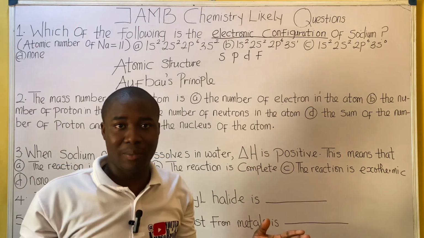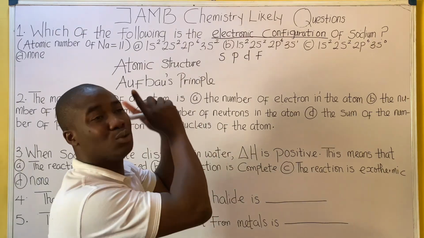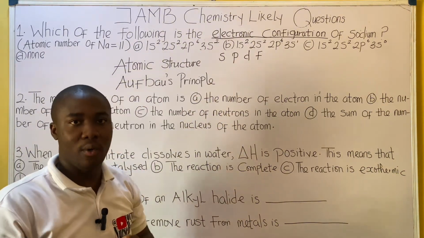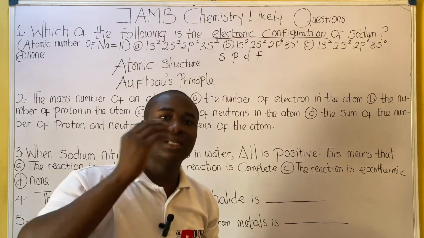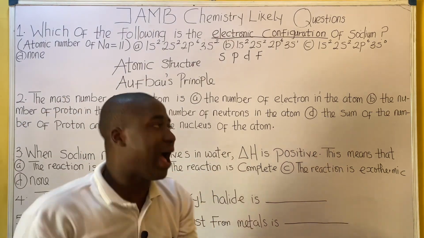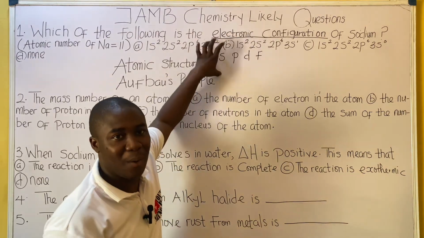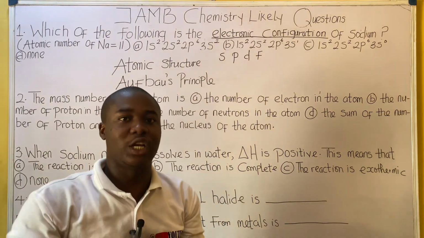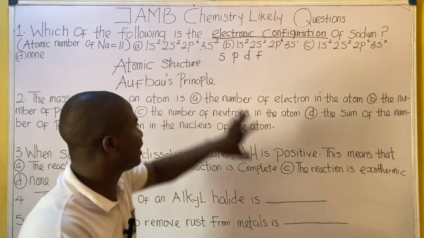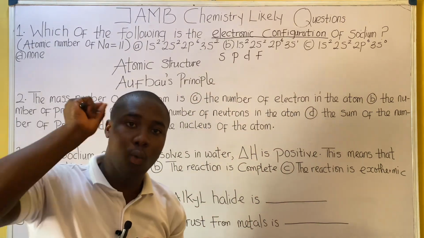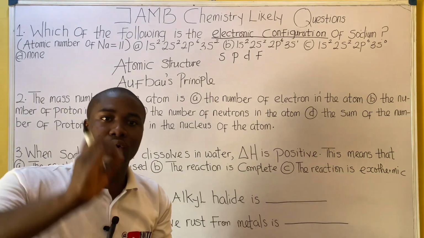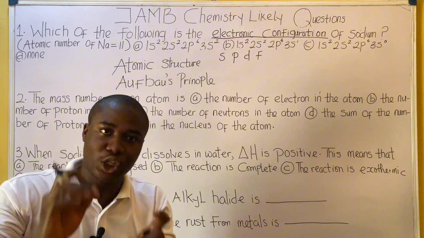All of these elements are not complex, but it is important for you to know how to do it, which I'm about to explain now. So listen carefully. Let's take the principle again. This principle called Aufbau's principle states that electrons should occupy orbitals of lower energy before those of higher energy. Now, let me summarize what this man was trying to say. So watch closely. He brought about a chart to write out electronic configuration, which I'm about to write on the board, and I will teach you how it's done.